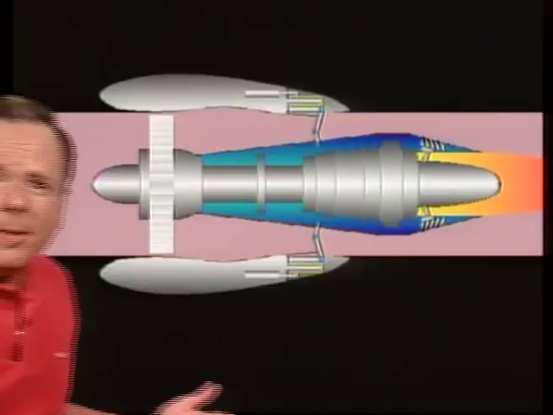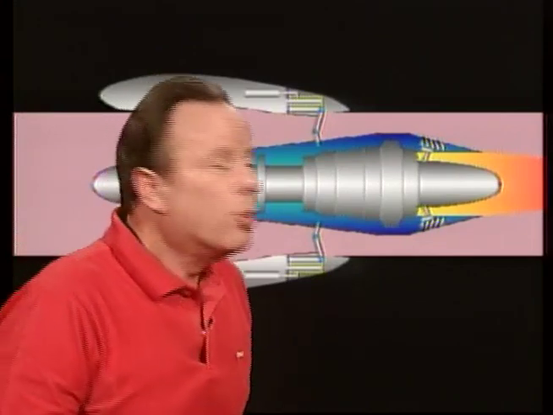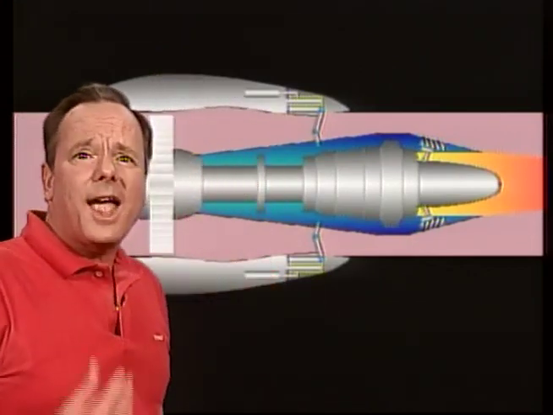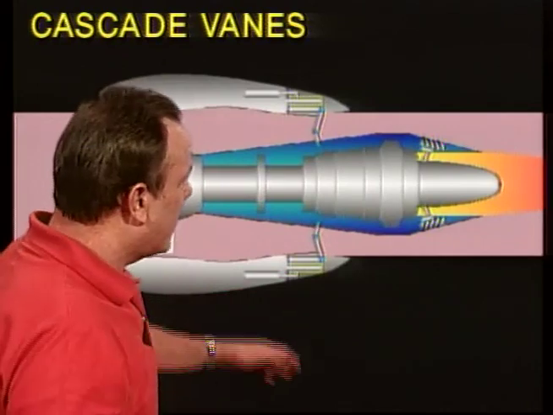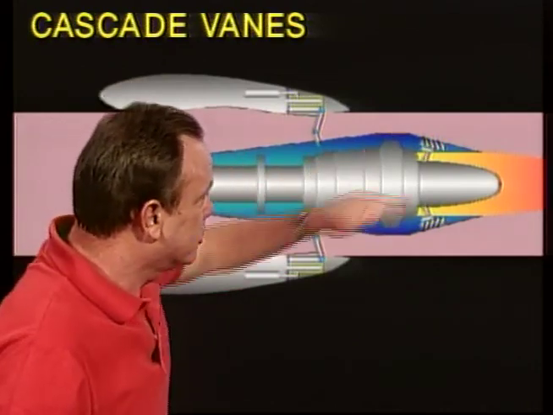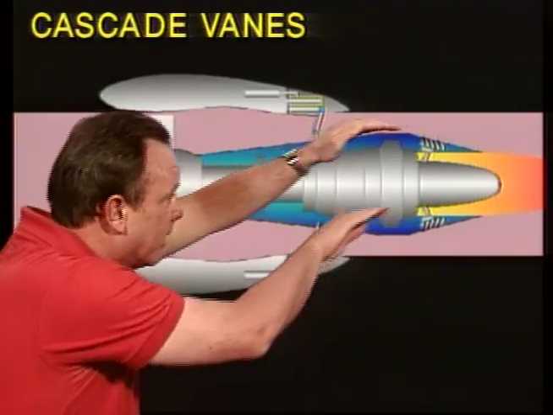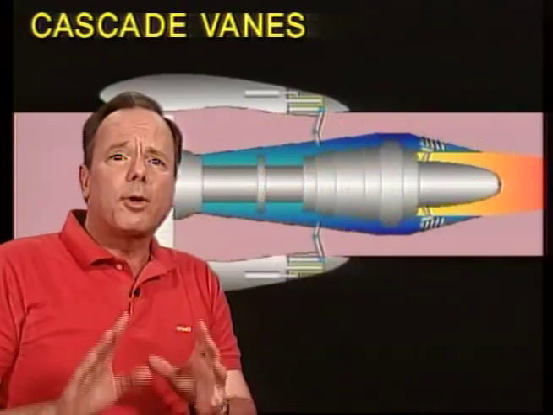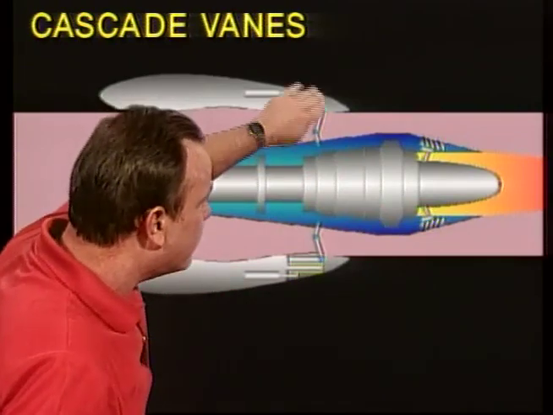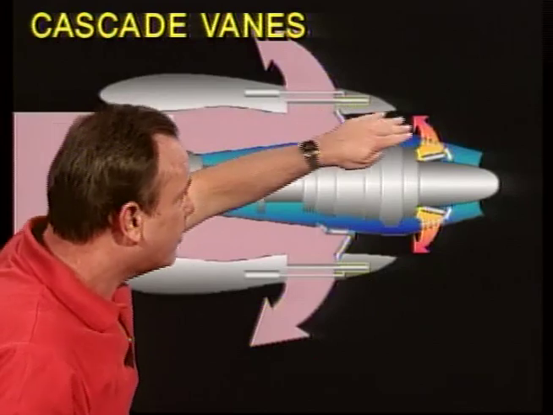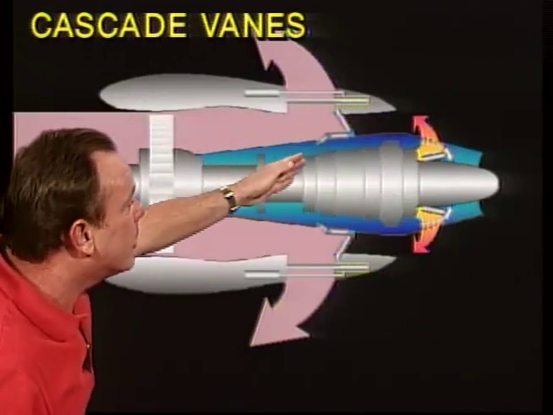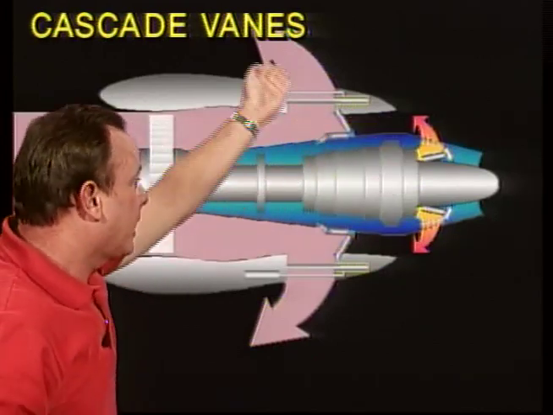Now, the aerodynamic blockage type of thrust reverser system normally makes use of what is known as cascade vanes. Now, let's take a look at how they work. Normally, the thrust goes right through the engine, and of course, it goes right through the bypass duct of the engine, right through the exhaust of the engine. But when you want to reverse the thrust of the engine, what you do is you block the bypass duct, you block the exhaust system, and then the air is forced in the bypass duct to go through cascade vanes.